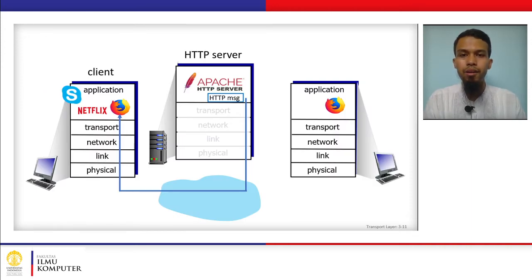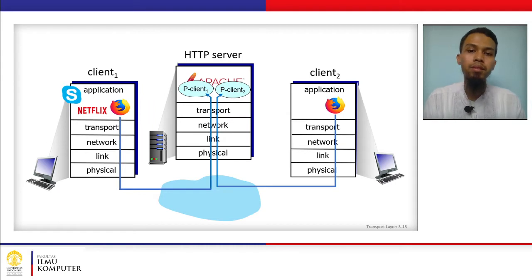reviewing how the web server and web browser communicate, first from the server side, if the web server wants to send an HTTP response to the client, it creates the HTTP message with the HTTP headers, and then at the transport layer, it adds the transport layer header, and then it passes down to the network layer, and then the network layer will add the network layer headers, and so on and so forth, and then the packet is sent to the client. Now, what happens if the server communicates with more than one client?